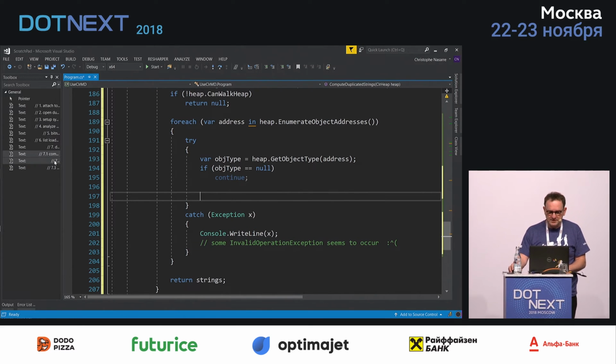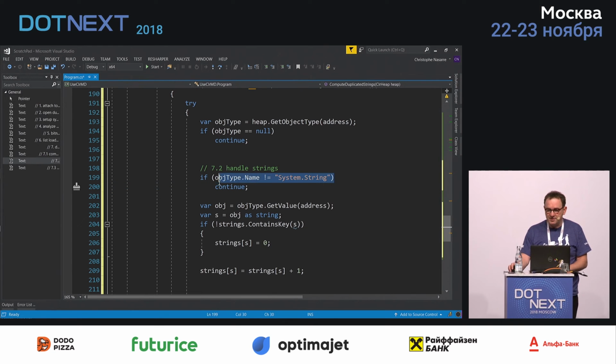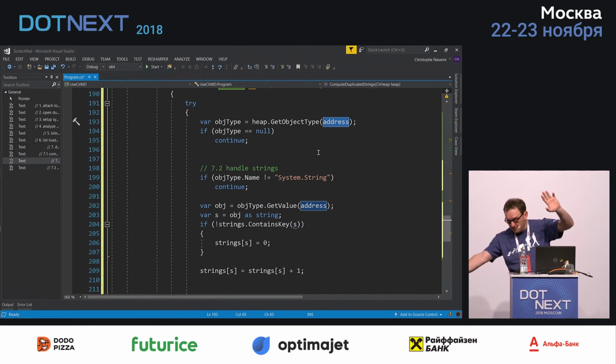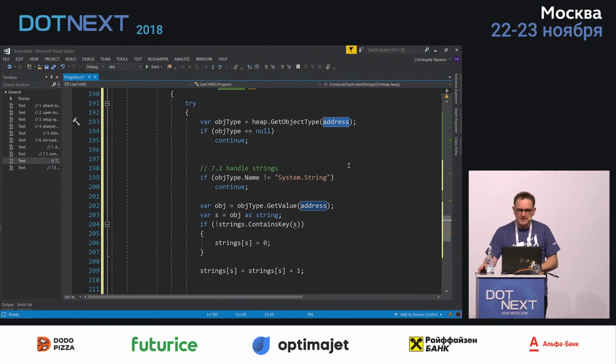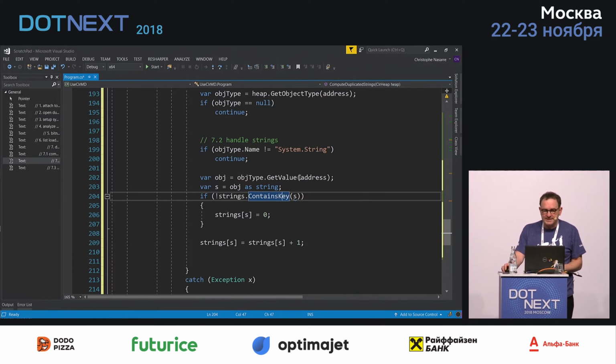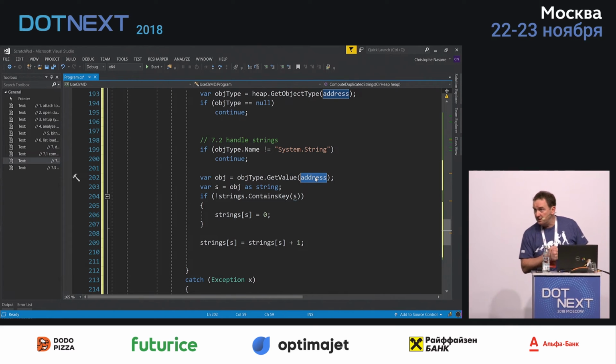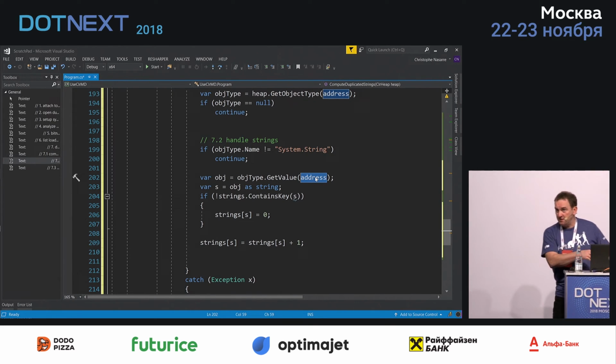What you want to do is, okay, if I'm a string, if the name of the type I get from the address and from the remote, memory dump or live application, is a string, then I can try to do something. I can ask for the value, which means that I want ClrMD to marshal the string for me, because the string is there, there is nothing here.